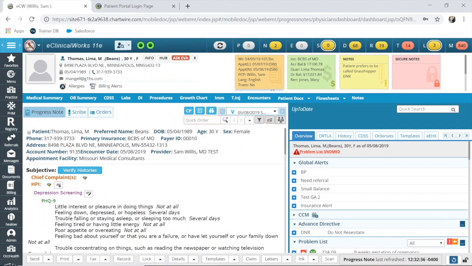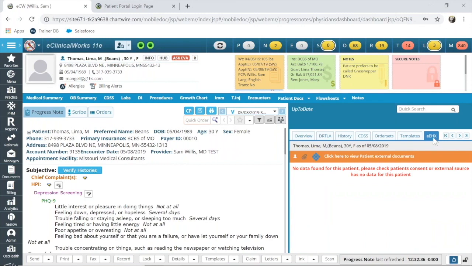If you've read up on the explanations that ECW has, the definitions for the two models are a little confusing. So I like to think of it as, if it's the opt-in model, patients have to opt in to be a part of it. So they're not opted in right away, they have to opt in to be a part of it. If you participate in the opt-out model, which is what we recommend, patients have to opt out to not be a part of interoperability.